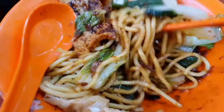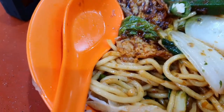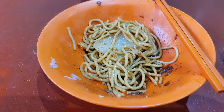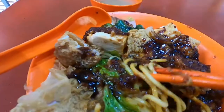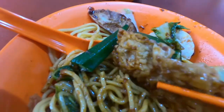The meat is now evenly coated with the chili sauce. Fresh, really fresh. The green chili with the paste, I think. Not spicy though. Well, I cannot finish the amount of noodles given to me. Anyway, it's quite a nice meal. The noodle itself is fresh and the ingredients are also very fresh. Except for the sweet sauce, which is a bit too sweet for me. Other than that, I quite like the chili and others like tofu and tau kee.